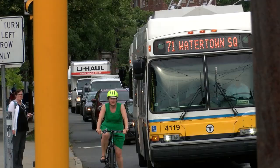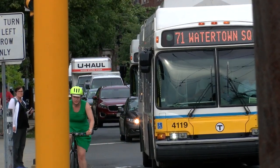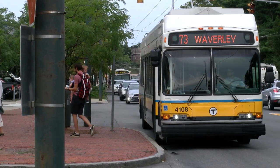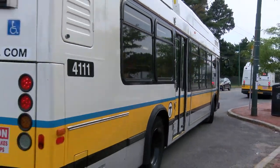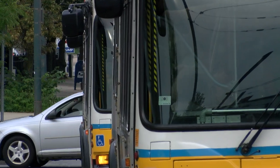A recent study showed that there's an expected significant growth in the population in the Boston region by 2030 — about 430,000 residents. What we've been working to do is figure out how to accommodate this kind of growth in a way that's sustainable, that helps to reduce and eliminate all traffic fatalities, promote sustainable transportation, and reduce greenhouse gas emissions. The public transit system is one of the most efficient ways to do that.